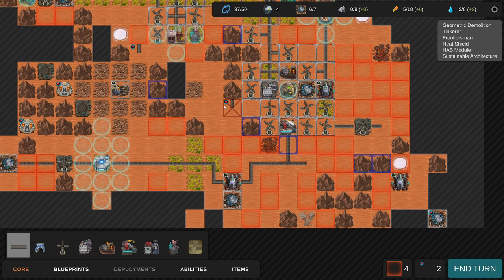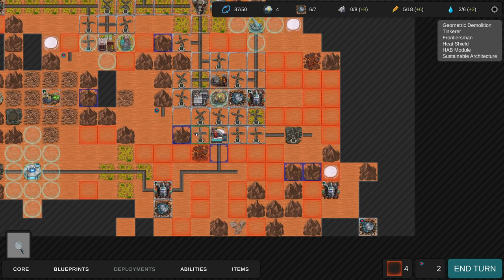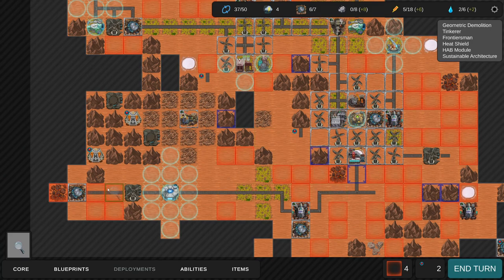Okay, we have one more to connect. And honestly, this is kind of sick because both of these mountains are going to get destroyed in one fell swoop. Very, very nice. We've got four tiles that are going to take damage.